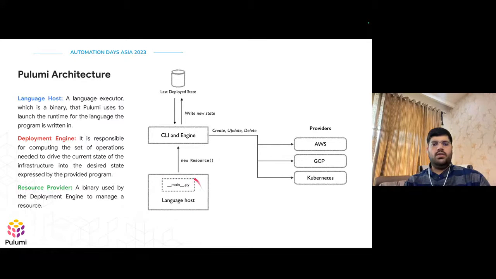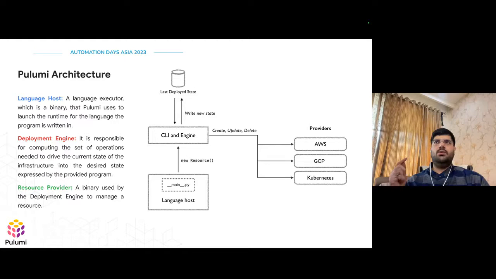But ultimately, the goal is that you tell your program that you are going to have your resources developed in, let's say, Python, or Java, or JavaScript. The language host, as the name suggests, takes into consideration the runtime. It prepares the runtime for your program execution, and then it says, okay, I have got this program, I want to execute the resource creation for it. Go ahead and have the handle given to the deployment engine.